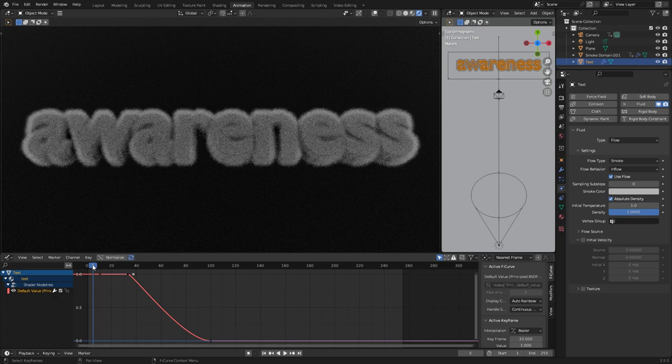So there you go. It's nothing overly complicated or intricate, but I was not able to make it function the same way as it does in version 2.9. And so it's up to you to decide when you're doing these sorts of things. It's an artistic decision what you want the outcome to look like. And I'm actually torn between the two. I like some aspects of this version 3 version of this smoky word animation, but there are some aspects of the version 2.9 version of the smoky word animation that I like better as well. So I guess you could always blend between the two of them or something like that as well.